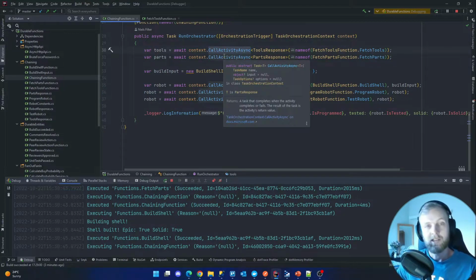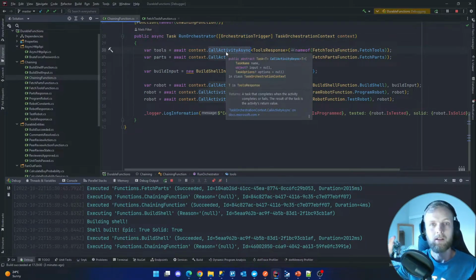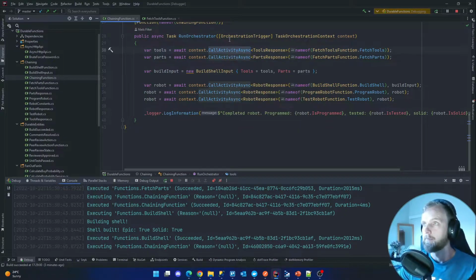But when you call activity functions, you can think of them as the usual functions, the stateless ones, the ones that actually do the work. The orchestrator function coordinates things together in a workflow, fan out, fan in, whatever way you want. Activity functions or entity functions, but the more common one is the activity functions. They are the actual functions that get executed here.